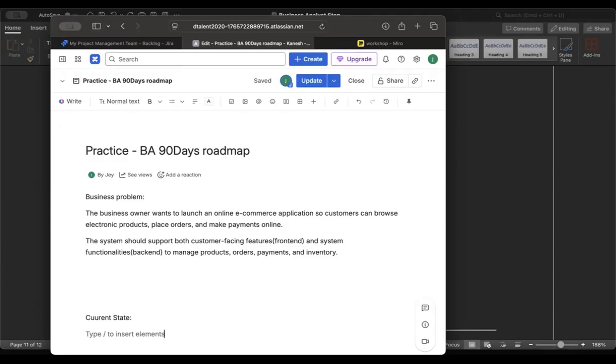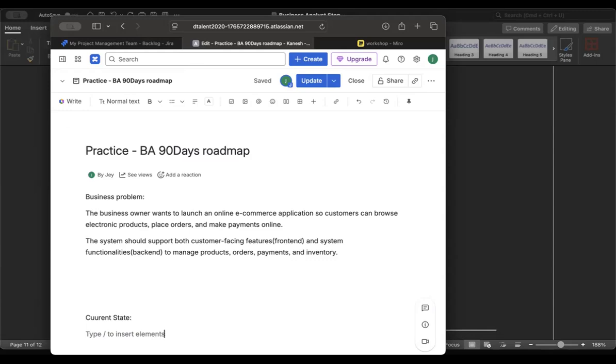Either one is fine, but I'm going to use our Confluence page. We are going to continue the same thing so that it's easy for us. Okay, so let's write our current state, what we need to do to build this one.